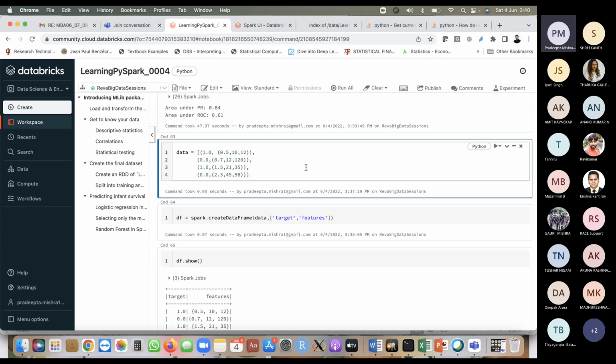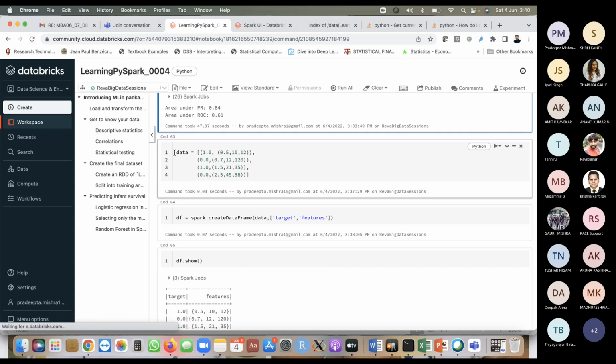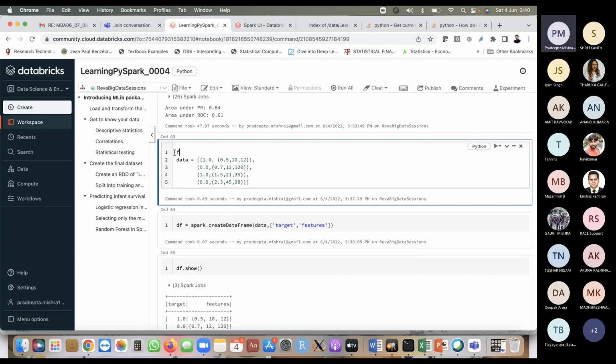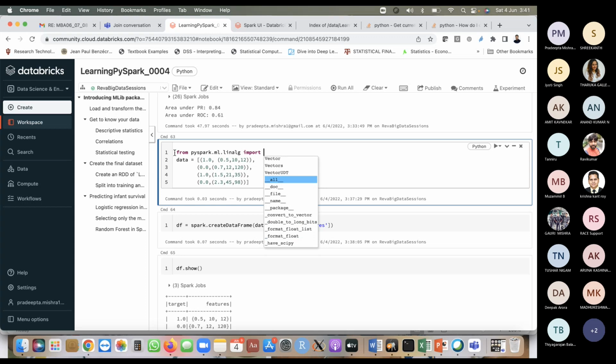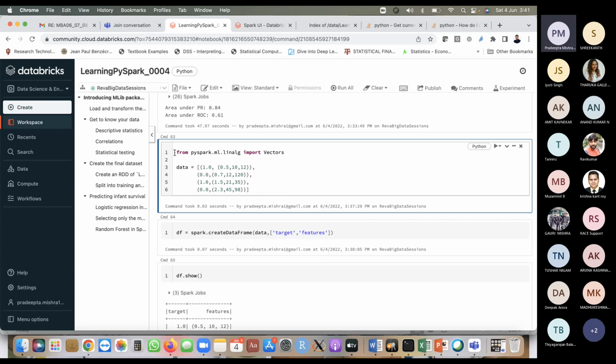Here only we can just write from pyspark.ml.linalg import Vectors.